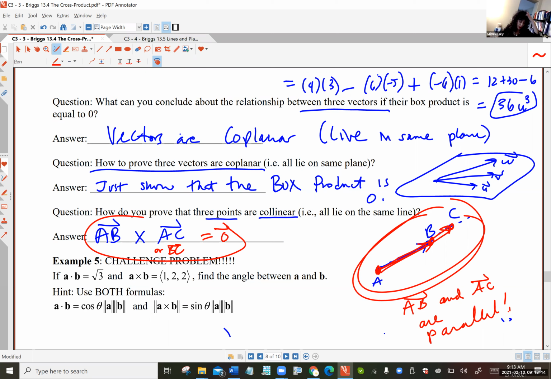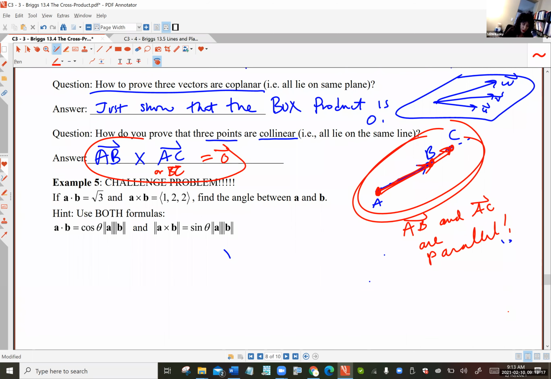Now, for the quiz problem, what you needed to do when you were given those 3 points, and if you want me to do it in massive detail, please see me in office hours today and I'll be happy to do it for you, but I'm not going to do it here. But I do want to say the process was similar. You formed the vector AB and the vector AC using the 2 points. You know how to do terminal minus initial. And then one of them had a couple of components with X's and Y's in it. That was sort of the tricky part, but one of them didn't. I think the Z component for both of those vectors was a pure number.